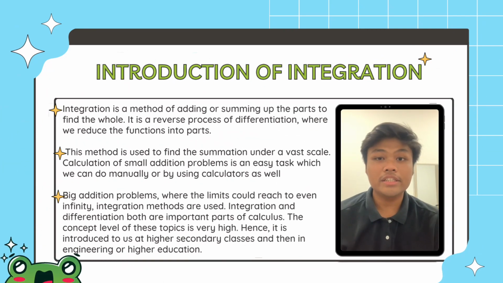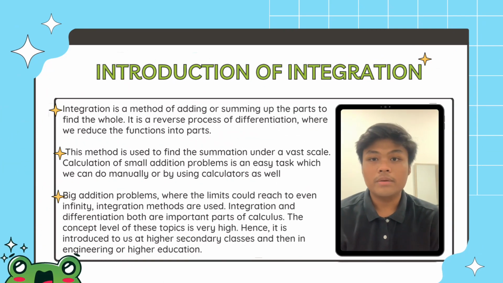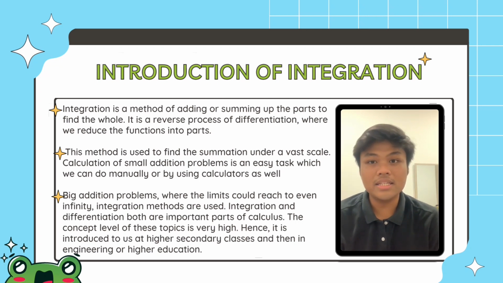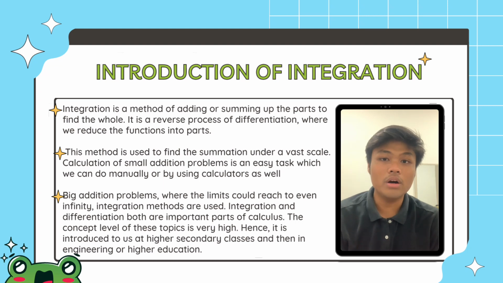What is integration? Integration is a method of adding or summing up the parts to find the whole. It is a reverse process of differentiation where we reduce the function into parts. This method is used to find the summation on a vast scale. Calculation of a small addition problem is an easy task which we can do manually or by using a calculator as well. And for big addition problems, where the limits could reach even infinity, the integration method is used.